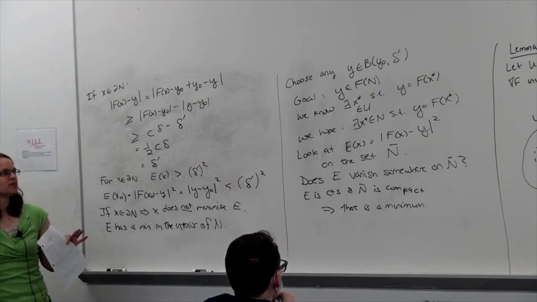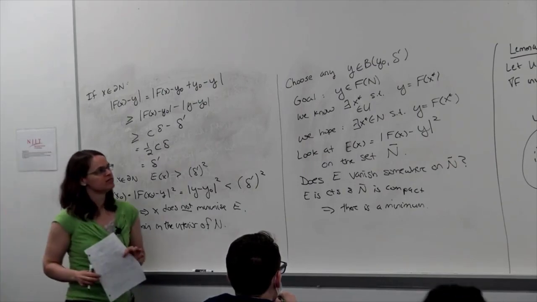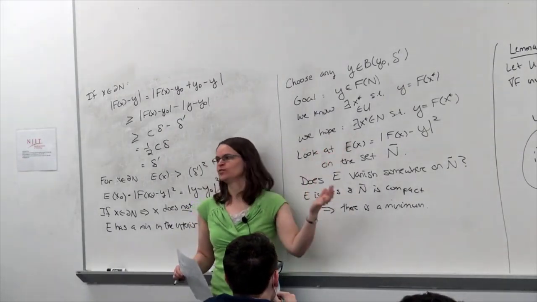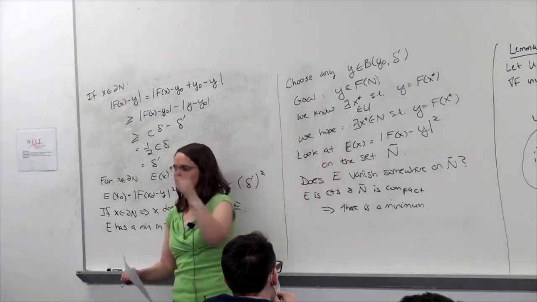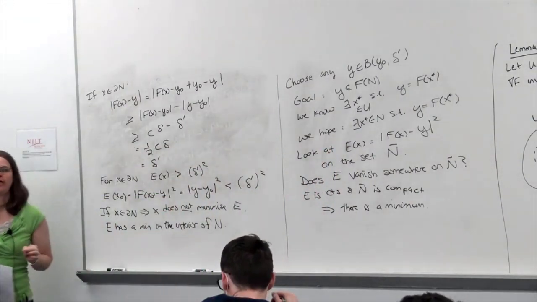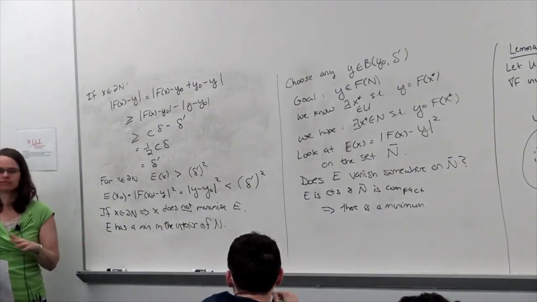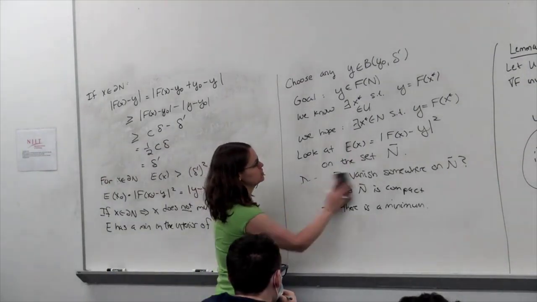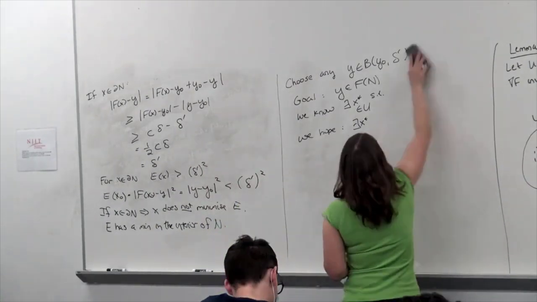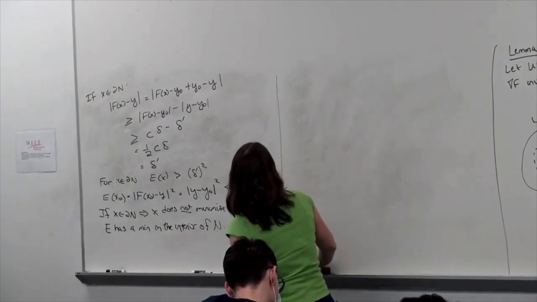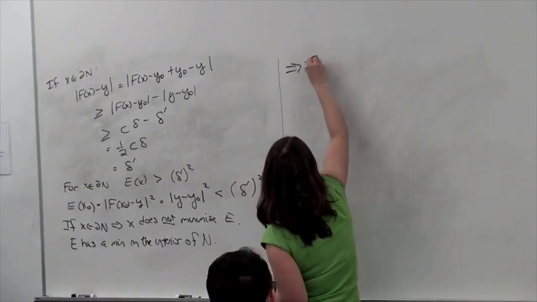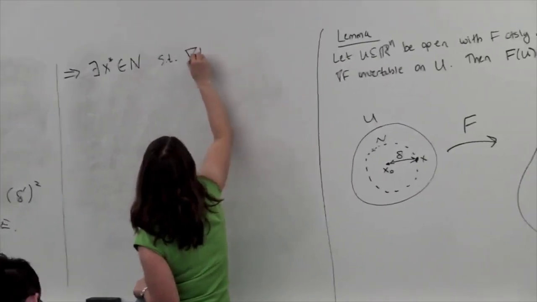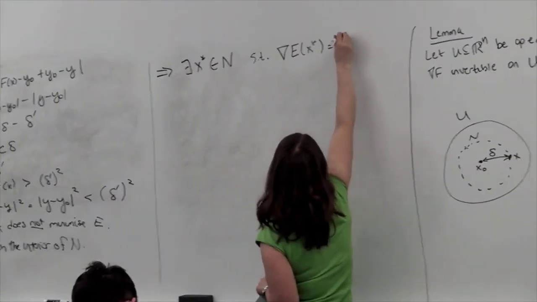Right, we don't know yet that the minimum is 0. We hope it is. But this is a nice differentiable function. If you're going into optimization or anything where you're minimizing, this is going to be your favorite function in the world to minimize because it's just a beautiful quadratic convex function. And we know that at the minimum, the gradient is 0, right? First year calculus. Okay, so this is our function, which is quadratic. I'm about to erase it. So that means there exists some x star belonging to N, belonging to the interior, such that the gradient of E at x star is equal to the 0 vector.